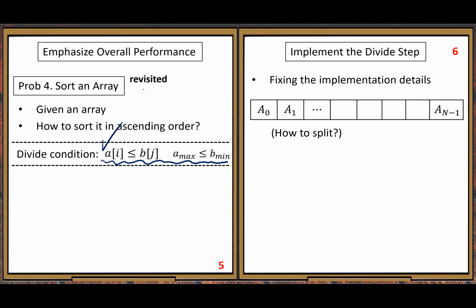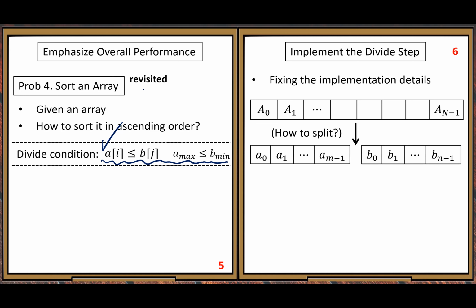Then in our second try, we want to do better, to eliminate or reduce that extra cost.